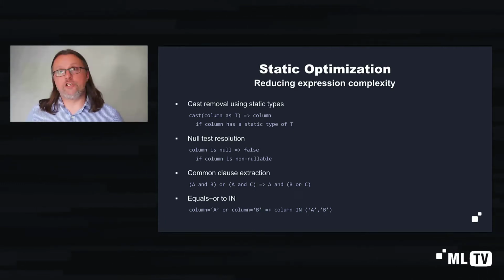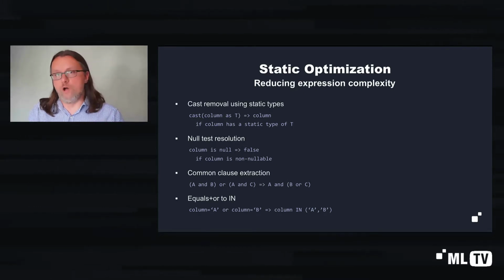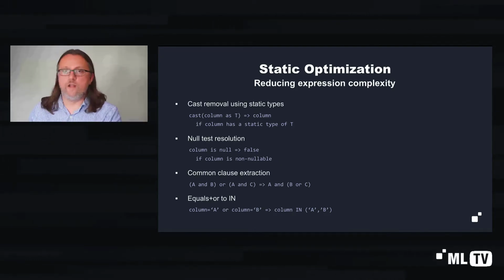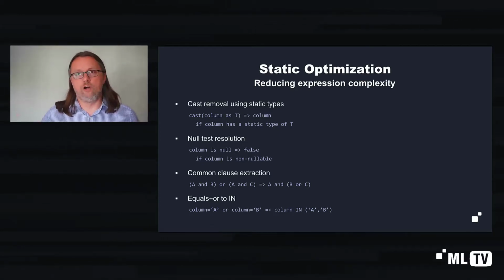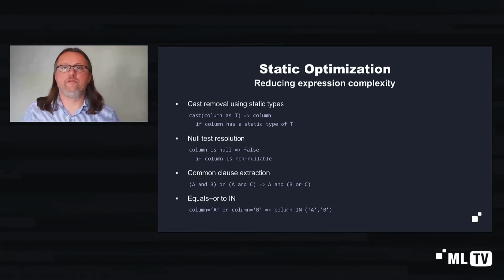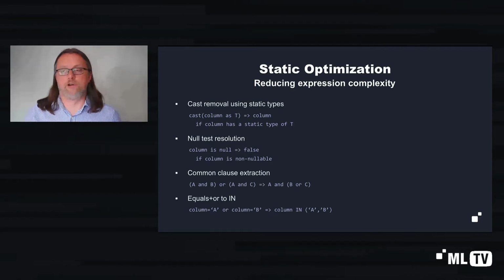So in addition to pushing down those filters, we can also mutate and modify some of those filter expressions. And the aim here is to take a more complicated expression and turn it into one that we can push down. So one thing we can do is that using static type information, that's information we know that maybe comes from, this column is a string and this column is an integer. If we have that kind of static type information, we can look for casts in the expressions, and we can remove casts when they're essentially a no-op, given our knowledge of the types.